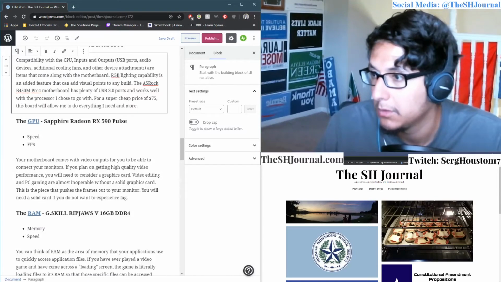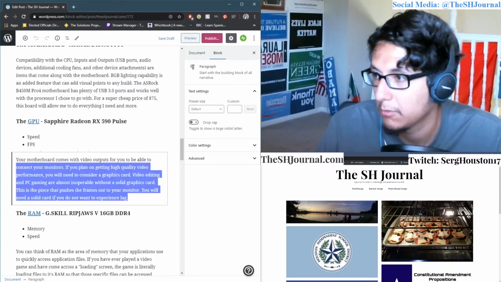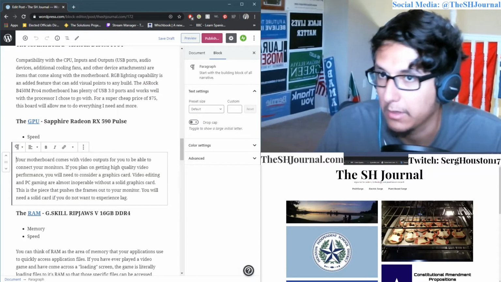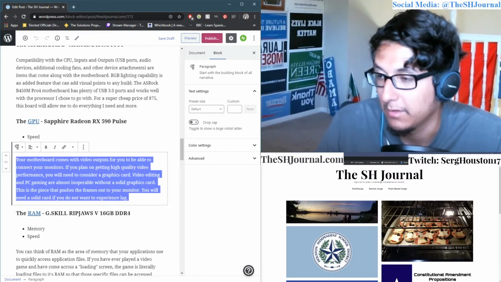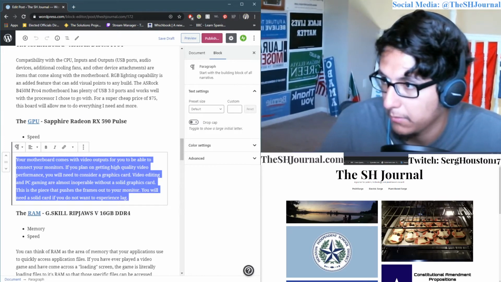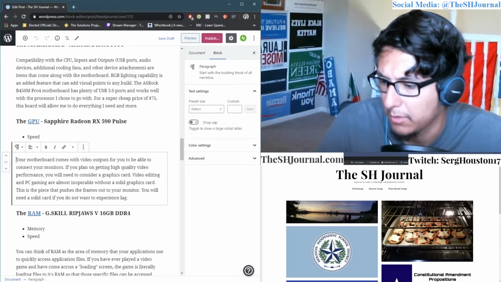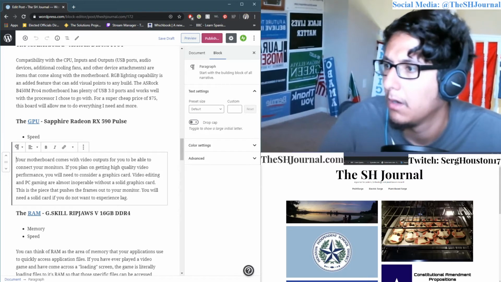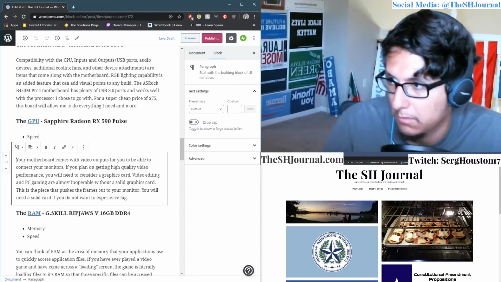So, the GPU. I think I was struggling because I was getting hungry last time, and I just kept reading this and thinking, no, I don't like it, but I didn't know what to write. I still don't know what to write, but hopefully I can briefly explain what you might be looking for in a GPU. Let me just start writing.